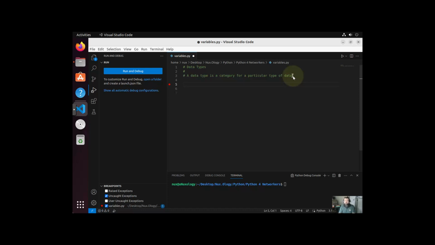Well, if we go back to variables, we're going to define a variable, and this variable is going to be called first name. We're going to do an equal and then provide string data. And I'm using quotes.